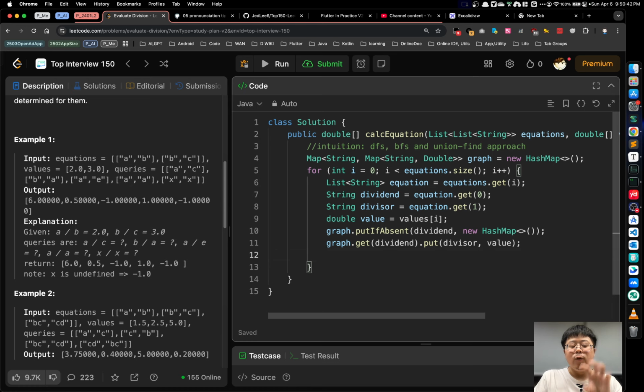Similarly, we have to add the reverse edge by ensuring the divisor key exists, and then we'll add the dividend with the reciprocal weight. And the code is graph.putIfAbsent of the divisor and a new empty hash map.